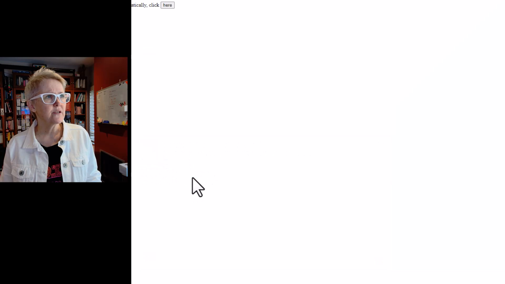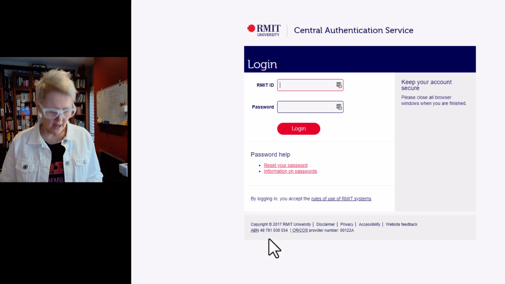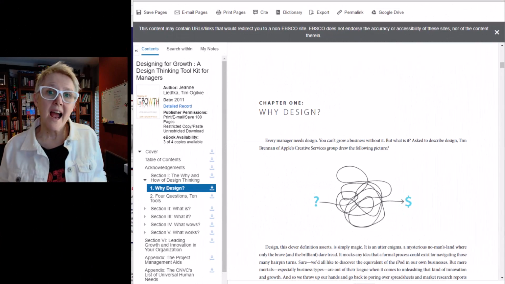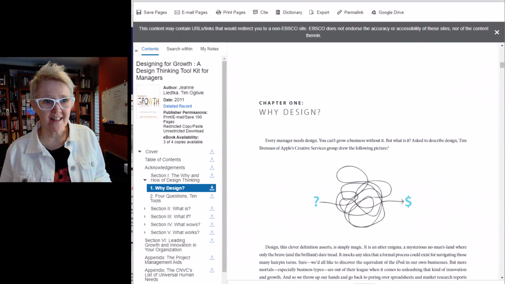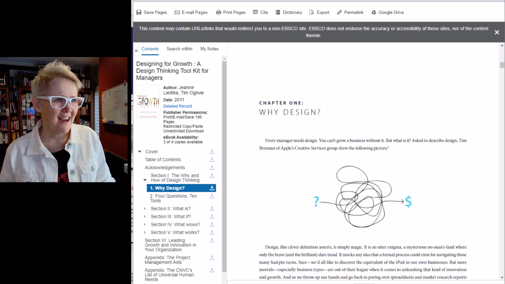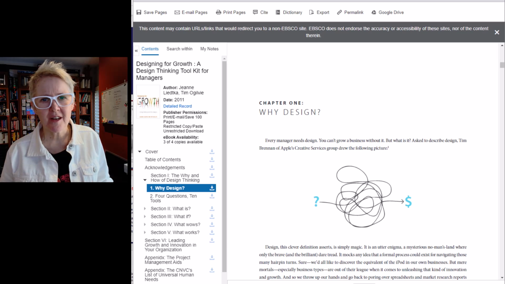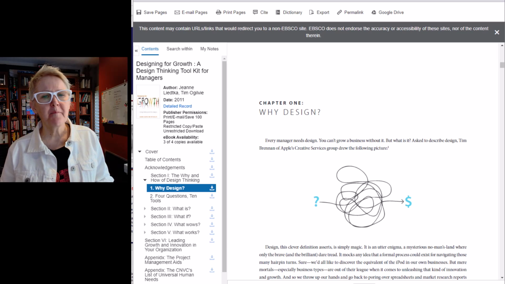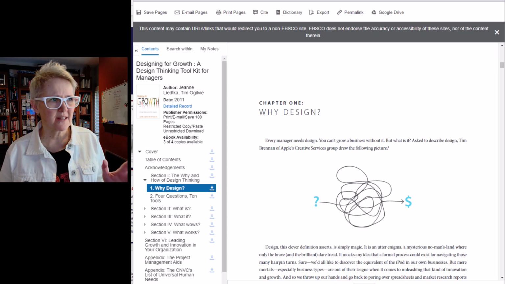Basically, all you need to do is hit the view online. You might get a little bit of a wait. You will need to log in. And then you're going to see something like this. Now, actually, it took a little bit longer. I just didn't want to film the waiting. The first time you log in, it takes a little while. Once you're all set up and flying, it's all fine.